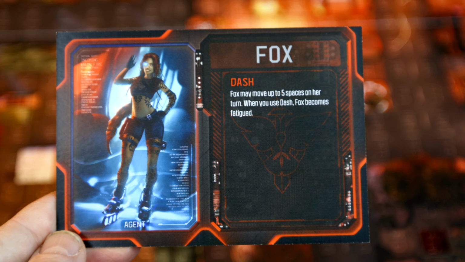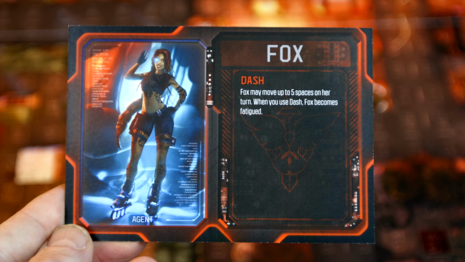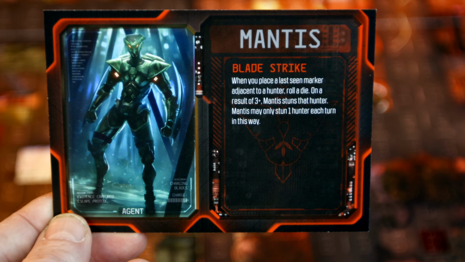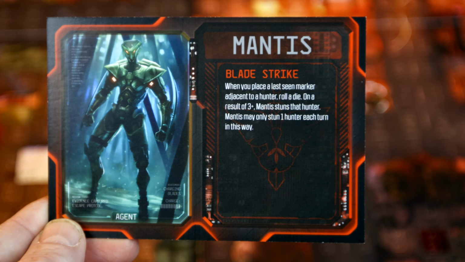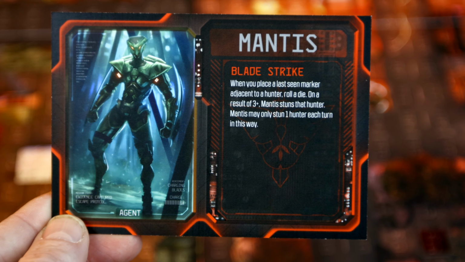So the agent also gets a choice of certain characters. Their abilities generally aren't as strong as the hunters, but that's tough shit. You're just going to have to live with that, ain't you? So you might end up with Fox, and she has the dash ability, and the Fox may move up to 5 spaces on her turn, but when you use a dash, the Fox becomes fatigued. You might be able to use the Mantis, and the Mantis has the ability of the Blade Strike, and it says when you place a last seen marker adjacent to a hunter, roll a die on a roll of 3, Mantis stuns that hunter. Mantis may only stun 1 hunter each turn in this way.